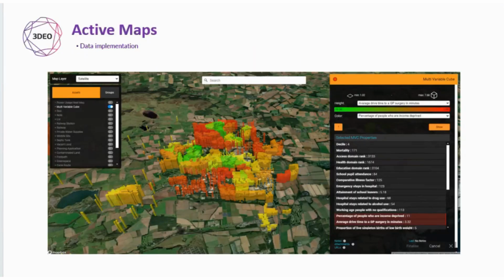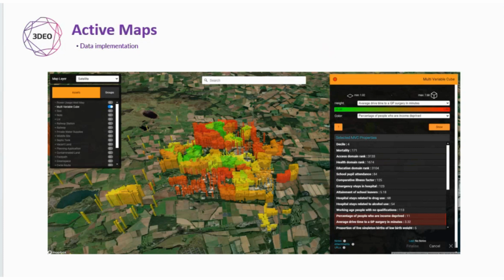So when we start an implementation project with a customer, we always like to discuss what type of data they want to visualize. And this is a great example of static data. So this was some census data, some demographic data of a local authority. We were able to import it into our system and they were able to display it in various different ways, comparing one data set against another. And that's what those colors and heights of those bars represent. Obviously red being bad, green being good.